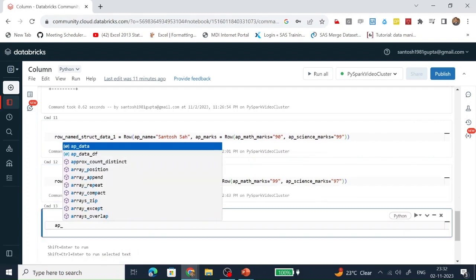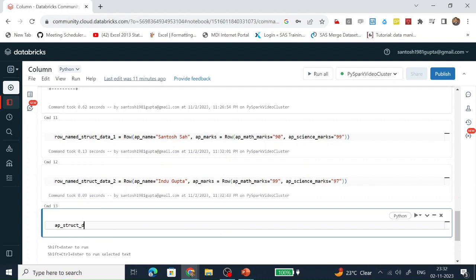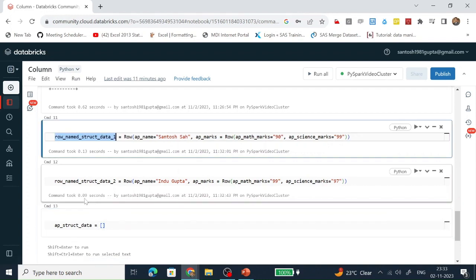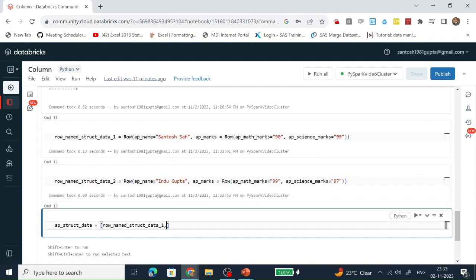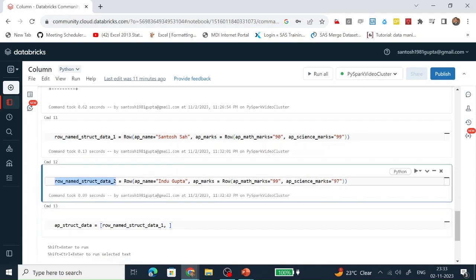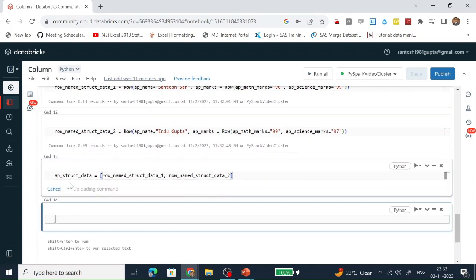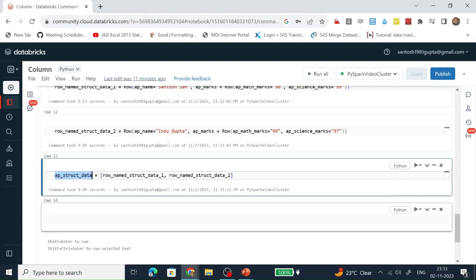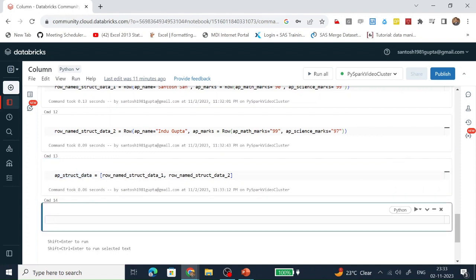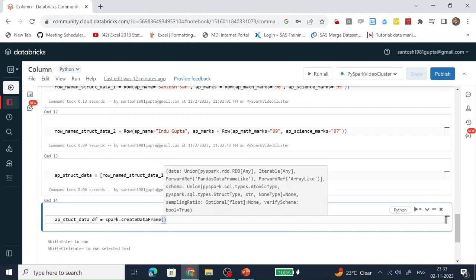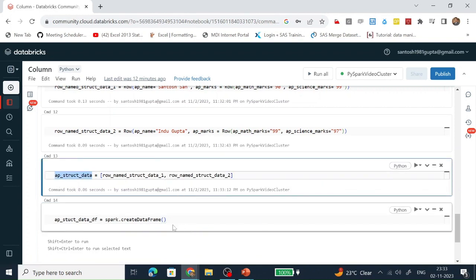Let's create a list object and store these two objects in it. Run it. This list object gets created successfully. Let's create a data frame with the help of this list object, using the createDataFrame function by passing the list object which we have just created.